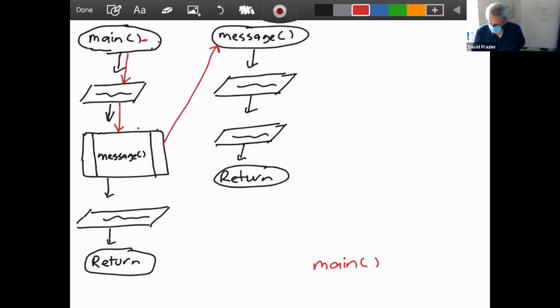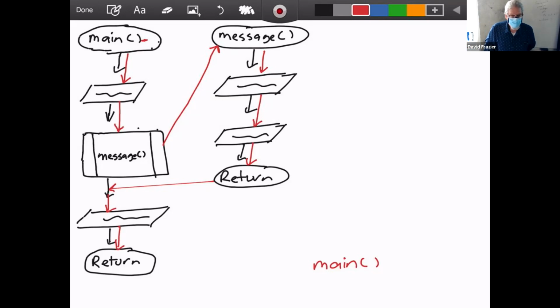Okay, it's going to print I'm Arthur, it's going to print King of the Britons, it's going to hit this return. Okay, the return is going to take it back to the next line after the call. Okay, after the message call. It's then going to go on down to here to print out the goodbye, and then prints out that return, and now we're really done because there's nothing else to come. Okay, so that's how that's going to work.